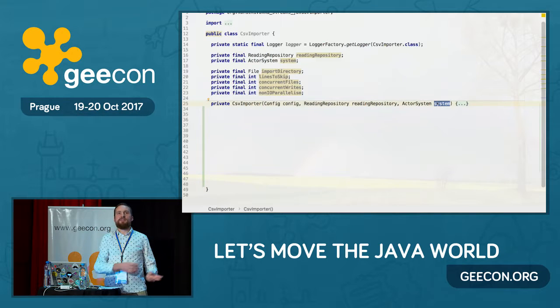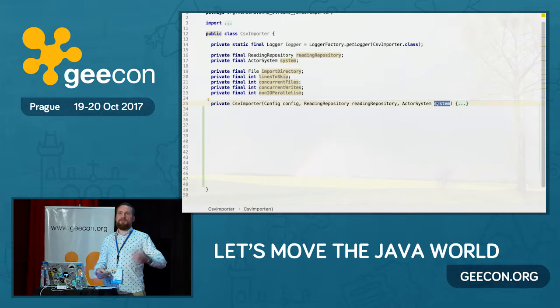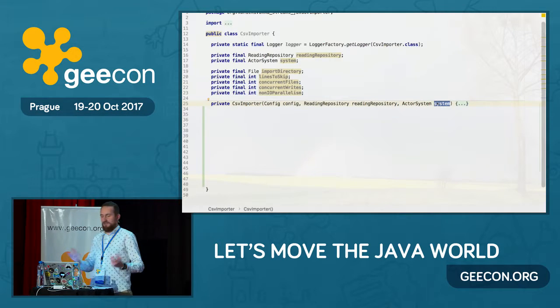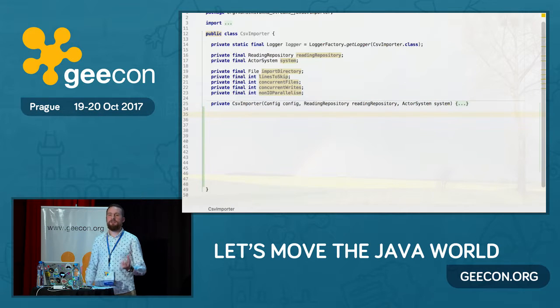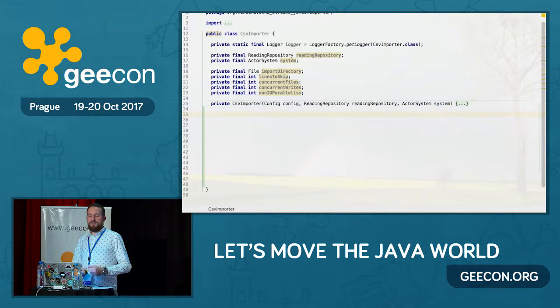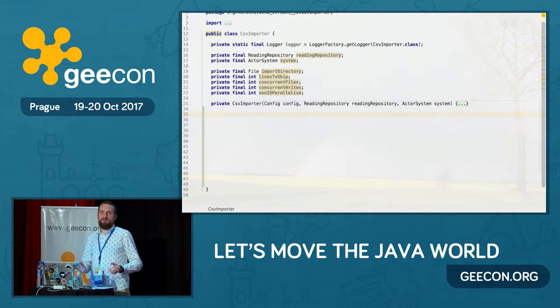It's our interface to Cassandra. The details are not relevant at the moment. It basically has a save method that executes asynchronously and saves the data to Cassandra. So the first thing we need to implement is the logic for parsing the lines. So we get a line from a CSV and we will want to convert it to our domain model somehow. This would not use anything from Akka Streams so far, so this is just plain asynchronous Java code.